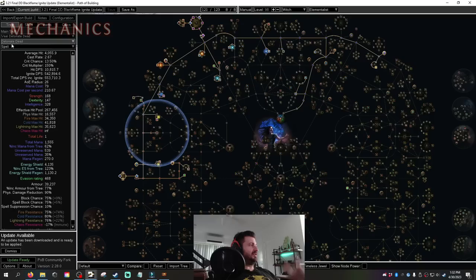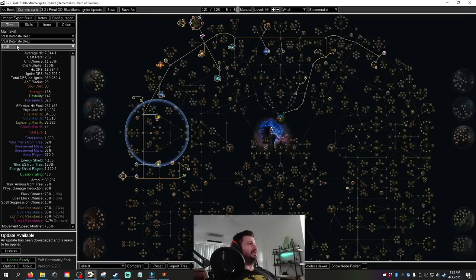So I do use Vaal Detonate Dead quite often. I have Vaal Detonate Dead in this build and I think it's only level 20. So it does like a million dot, and that scales with the enemy health as well, or corpse health. So that can go exponential if you're doing something like Delve, which is why it just cleans out Delve at like 600 plus pretty easily. It just needs a bit more defense. If you threw a Mageblood on this, honestly, it would become almost unkillable.